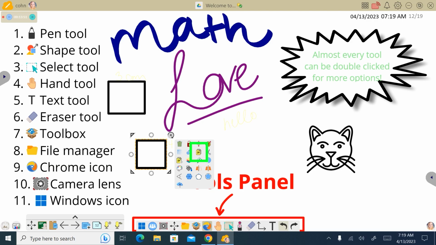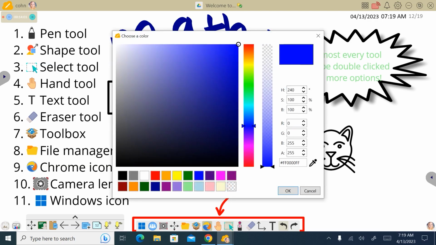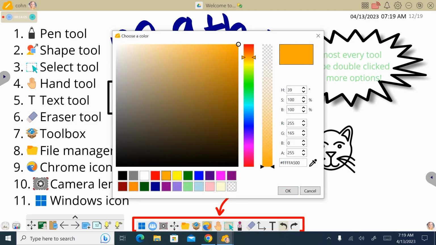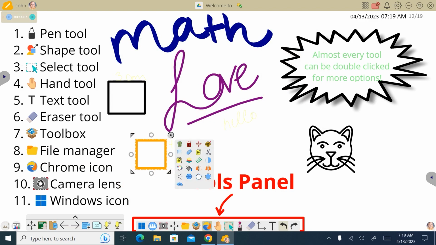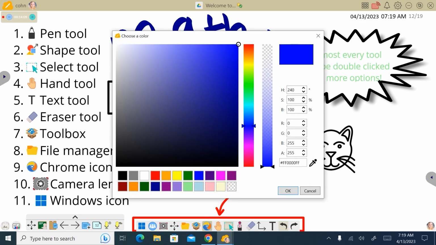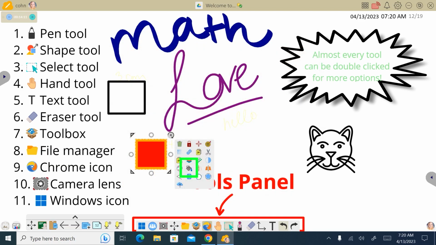Another important one is the pages. So it's a yellow page with a gray page behind it. That is your copy feature. The next one with the scissors is your paste. You have a little paint palette. You can change the color. If you're like, oh, I forgot to change the pen when I made it, I want this square to be orange, you can change it. You can fill it with different colors. So there are a lot of different options within these submenus.